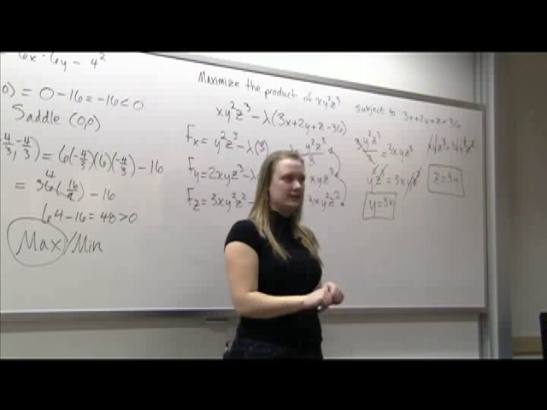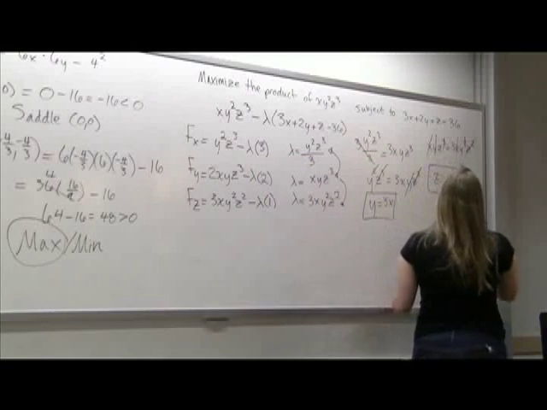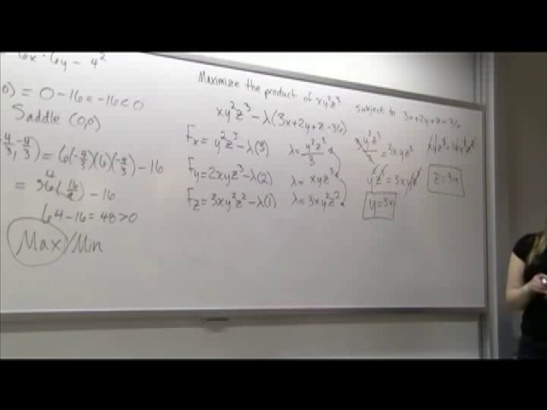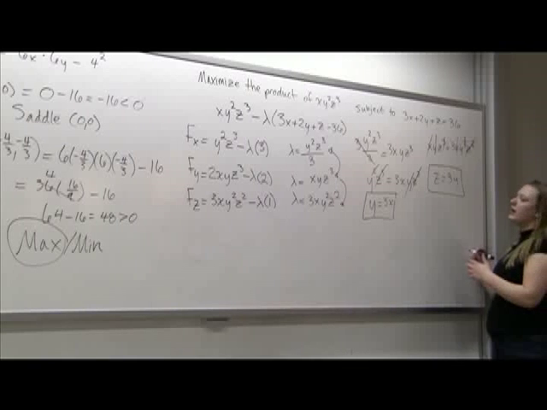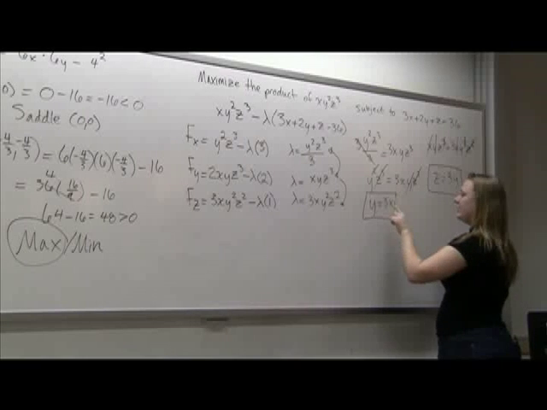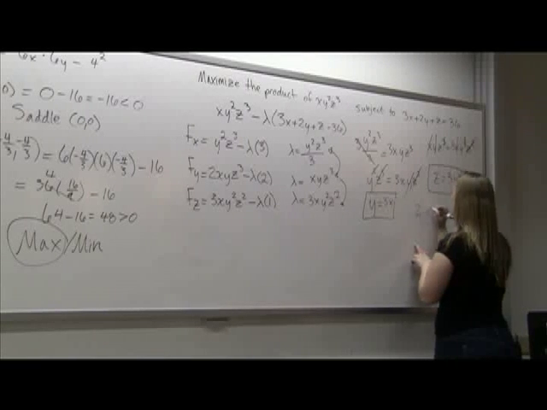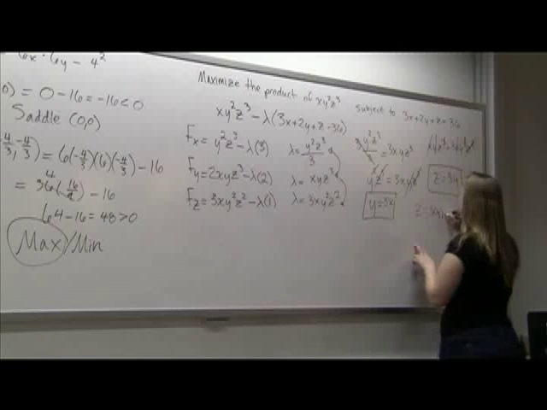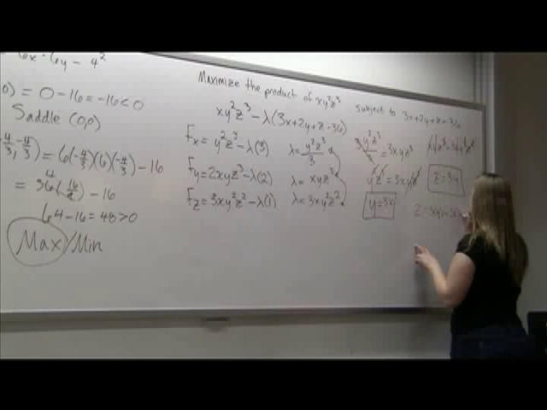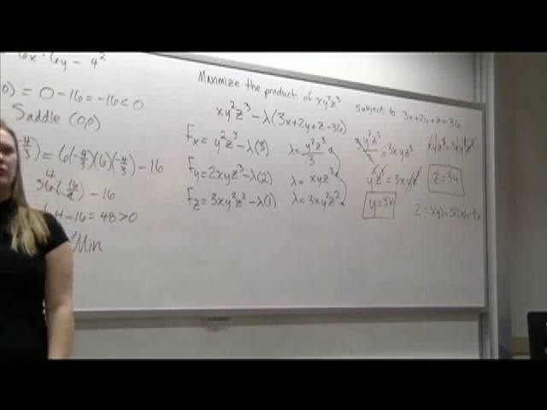Okay, now that I have that, I'm going to go one step further. I want everything in terms of x, just for the reason that then I won't have any fractions. So y is equal to 3x. I want z in terms of x. So if z equals 3y, and I know that y is equal to 3x, I get z equals 9x. You guys with me? Beautiful.